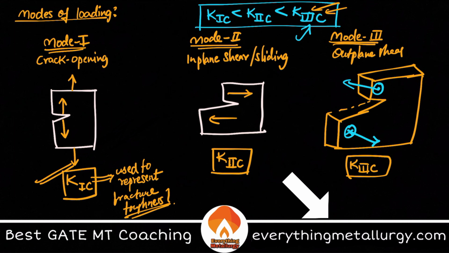So always it is easy for us to explain with the help of least resistive force. So if you are taking this least resistive force KIC in whatever mode of loading, let's say mode 1, mode 2, mode 3, my material will only fracture when this particular resistive force has been overcome. Okay, I hope you understood what I am telling. So the reason to choose KIC to represent the fracture toughness of a body is because it has the least resistive force. So for any body, it is safe to explain with the least resistance that the body can give for the fracture, right? So yeah, I hope you understood what I am explaining.